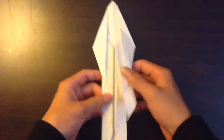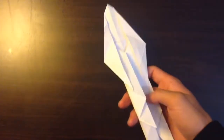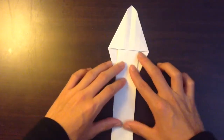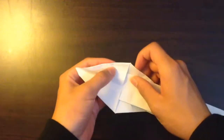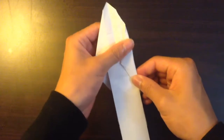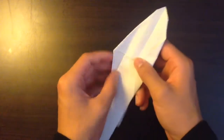Alright, so now that you've gotten all of these folds in like that, we are going to start forming the head and pretty much the body afterwards. So first one to do, you want to fold this entire thing back, and you see we have this shape here. What you want to do is take these edges here and just bring them inwards like so. Pretty much making this all flat. Same with the other side.